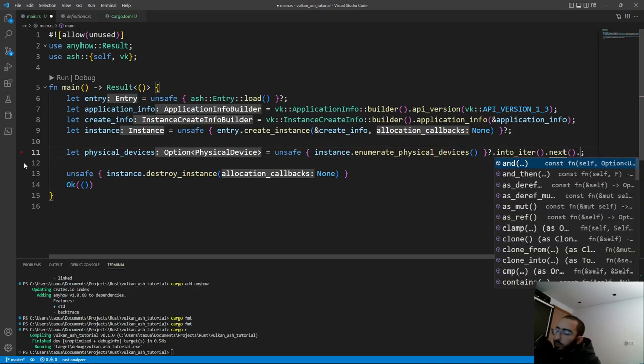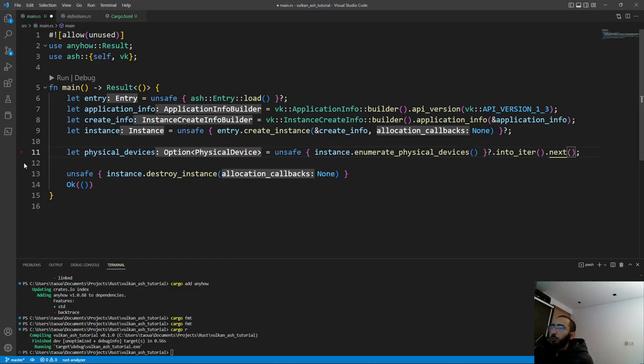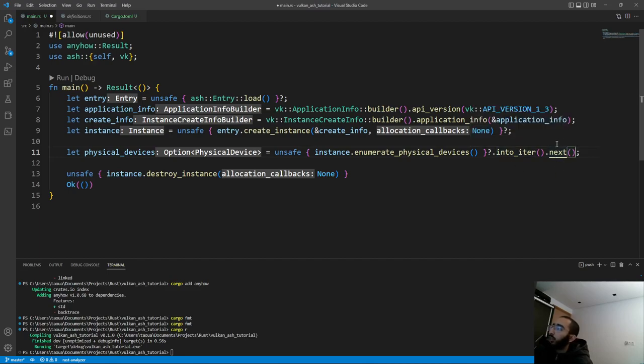And essentially you could keep on calling next and it will give you the next object in the vector. And this is what essentially is an iterator. You just keep on saying next, next, next until you end the iterator. Okay, but in this case, since the iterator is just being made and this is the first next that we called, this should give me the first object in the iterator. Now, the thing is, next gives you an option. It could be none or some object. If it is none, that means that there's no next, so you have reached the end. There's no object left in the iterator. Otherwise, if it gives you some object, well, there you go, success.